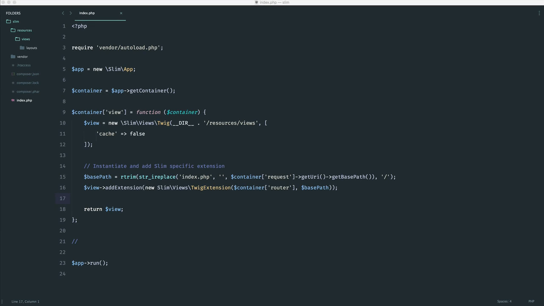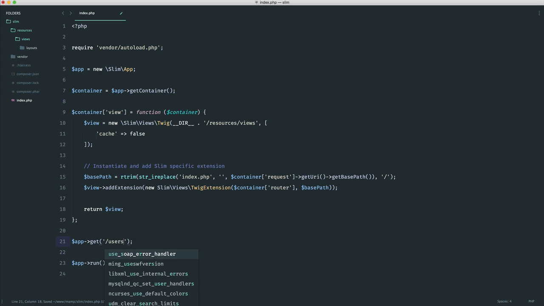We're now going to touch on route parameters, and these can be very, very helpful in building an application. Now, we're not going to dive too much into these. These are really well documented in the Slim documentation, but we're going to cover what you would most likely need for any application.